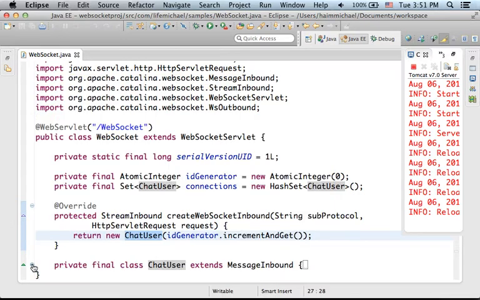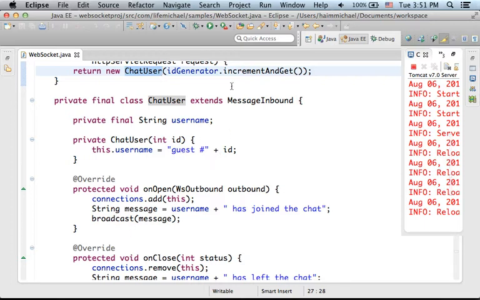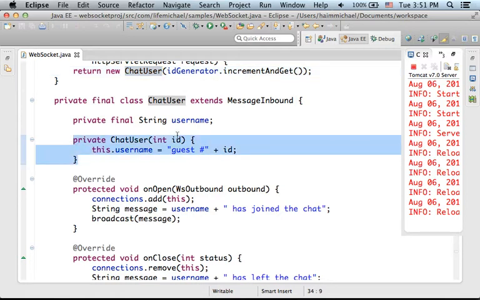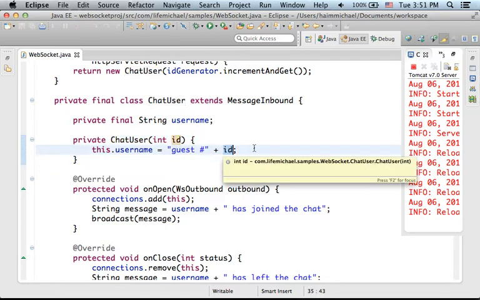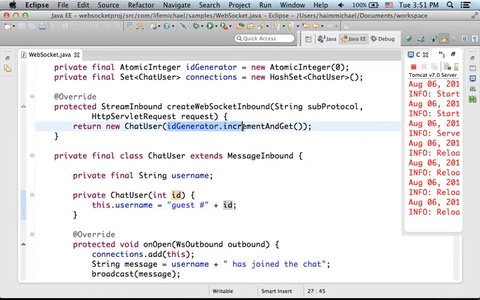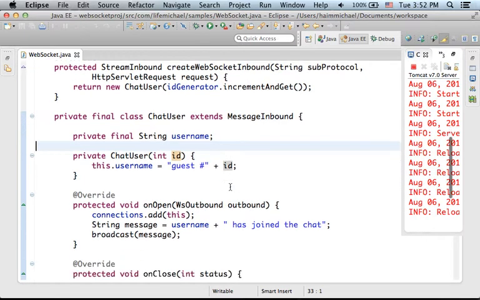Now let's take a look at the class chat user. As you can see, when the class is instantiated, then we make sure to give a name for the incoming request, so the user that has just sent a request for setting up the connection has from now on a username composed in this code sample from this text and a number that was incremented comparing with the previous request. We could, of course, develop something a bit more sophisticated so that we shall get, let's say, the nickname the user chose, and so on.